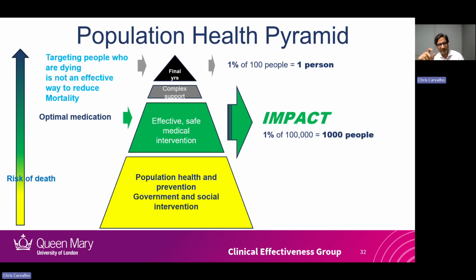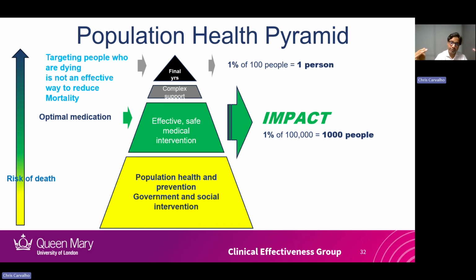The challenge that we have is that if we look at the population health pyramids, these are the people who are at the top of the pyramid. And for population health, the argument is that purely focusing on the people at the top of the pyramid isn't an effective way to reduce mortality. Now, it matters to those, and I think it's still really important that we do what we can and target and provide the care that we need for that population. From a health system aspect, it's a small population that takes a big amount of effort and input.